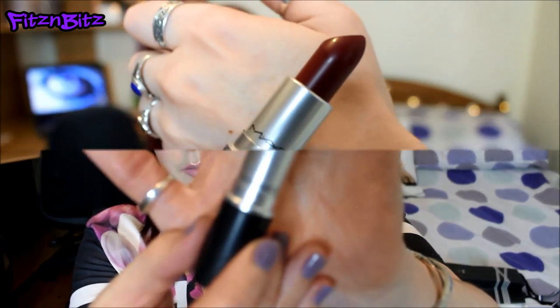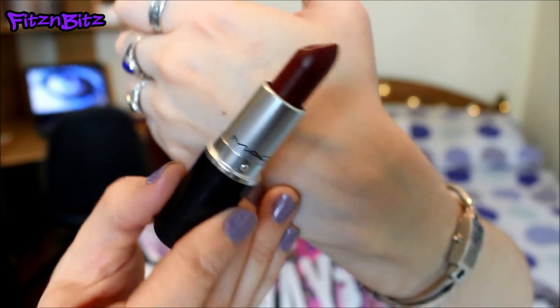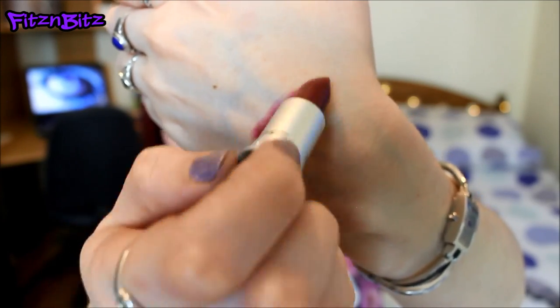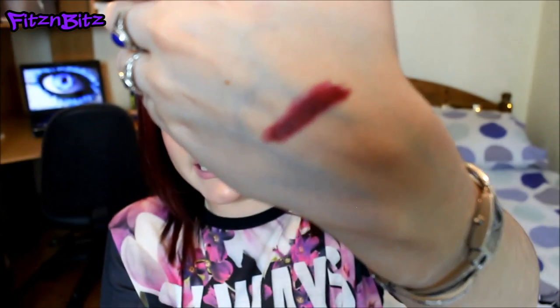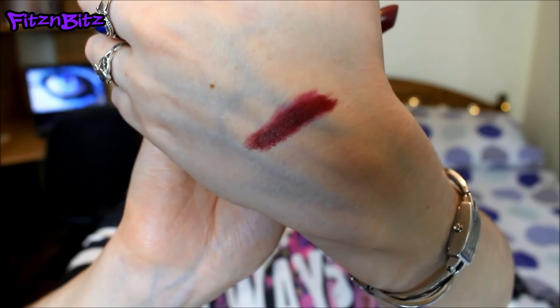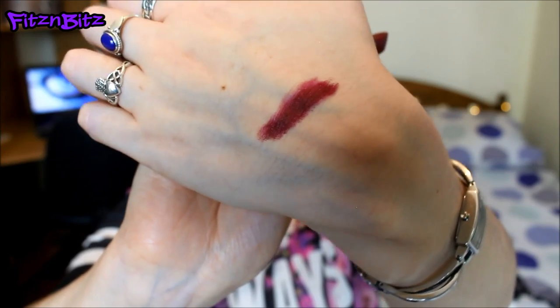I got two lipsticks and the first colour I got was Diva. I was looking for a really, really deep dark brick red, blacky browny red kind of colour, and ended up going for Diva. So here it is up close - it's kind of hard to show but I may as well swatch it. As you can see, it's just a really, really deep brick red kind of colour - a really deep venomous red. So that's Diva.